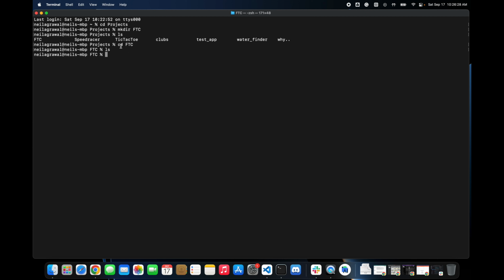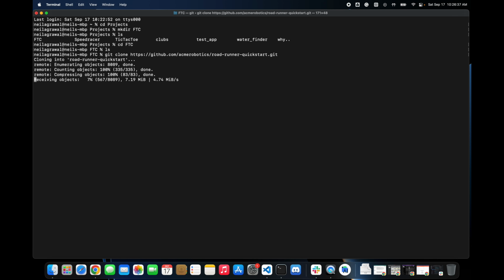So now that I know that it's empty and I have a new folder, I'm gonna clone into here. I'm gonna say git clone, paste, and it should do that pretty quickly, depending on my internet connection, but I'll just cut to when it's done. Okay, now that the FTC repo is installed, we're gonna want to create a new repository for Power Play on our side so that we can clone this repository into that. To do that, you're going to follow the steps shown next.